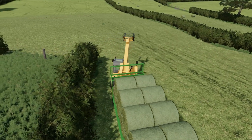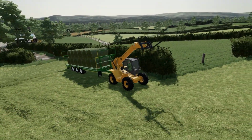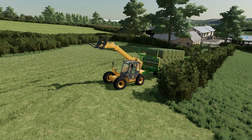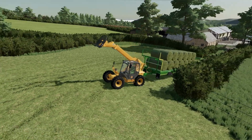Hello everybody, welcome back. Right, that's got those bales loaded on. It turns out that we may now be slightly too heavy for the forklift to pull us. Oh dear. Okay, I've not had that before.